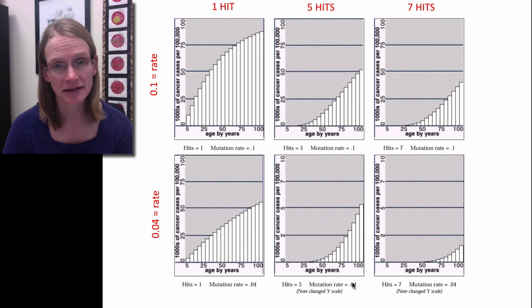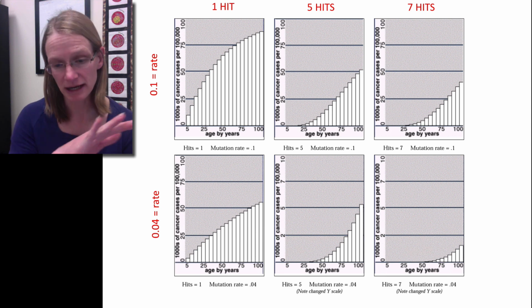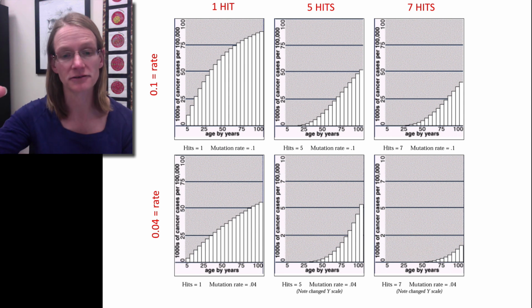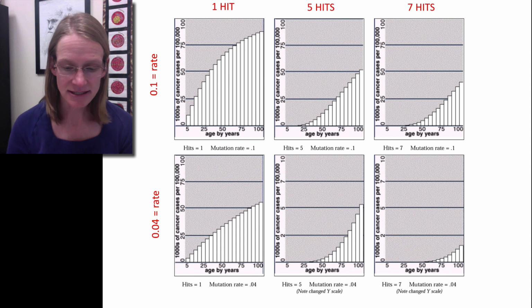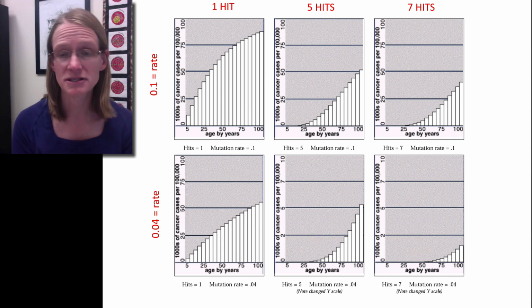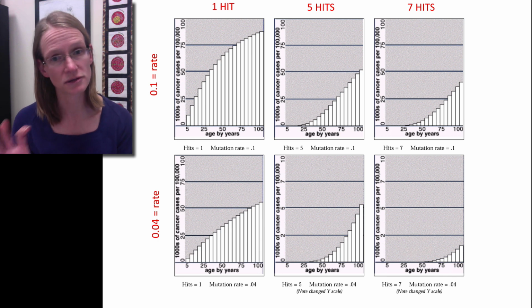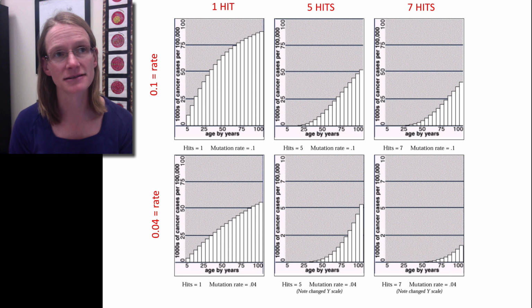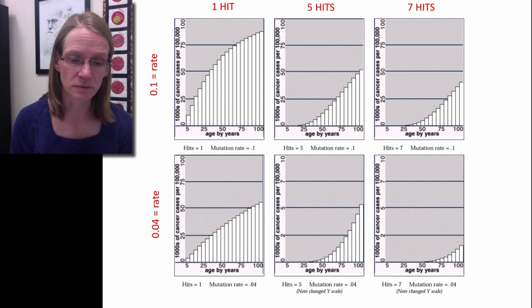But in all likelihood, the real mutation rate is significantly lower than what we simulated with our model. That's probably what allows us to get an even steeper curve and a lower incidence of cancer. The takeaway message is that clearly you have to have multiple hits, multiple mutations, to develop cancer, and the mutation rate is fairly low. Those two things together cause this pattern that we see in this J-shaped curve, if you will.